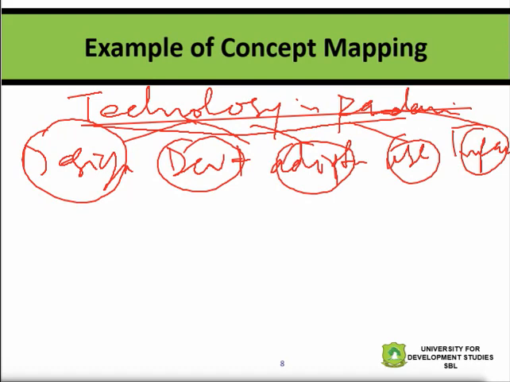Now, even if I stop at this concept mapping at this particular level, I can decide that when I'm looking at technology and pandemic as a generic concept, my emphasis may be on the adoption of technology in a pandemic, or the use of technology in a pandemic, or the impact of technology in a pandemic. Now, if I'm going to select a research topic and I just say that I'm looking at technology in pandemic, it may be too broad, too generic for me to deal with. That is why concept mapping is critical, for us to be able to break it down into smaller concepts and decide where we would want to concentrate on.